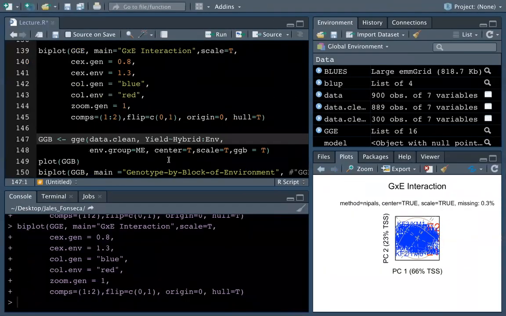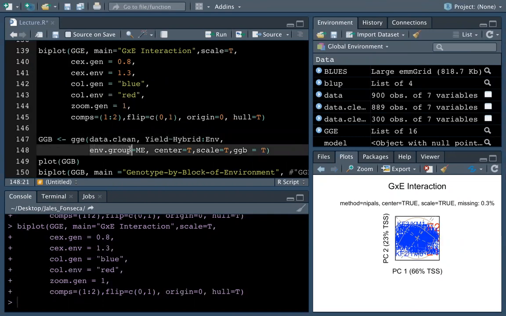So now, since we see that there's a pattern in our GGE biplot, we're going to create a GGB biplot, which creates a mega environment. For this case, again, the same type of data, same model, but now we're going to cluster our environments based on the ME.